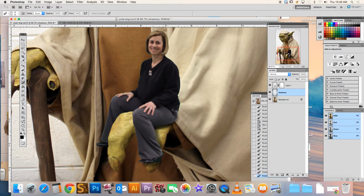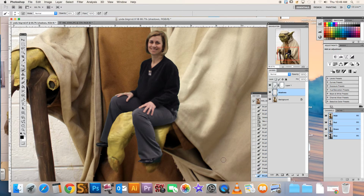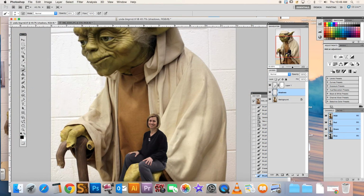Figure out where on your background your shadows would be. And then make sure you're making them dark enough so it looks more noticeable. And that's kind of it. You play around with that until you get all your shadows. So let me zoom out so you can see how that looks.